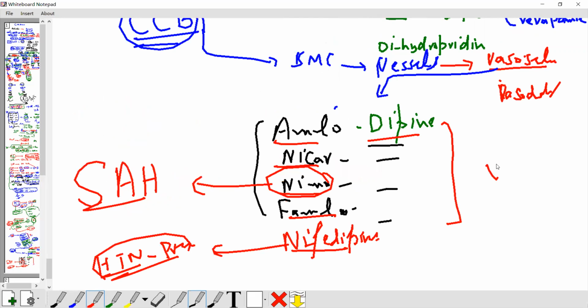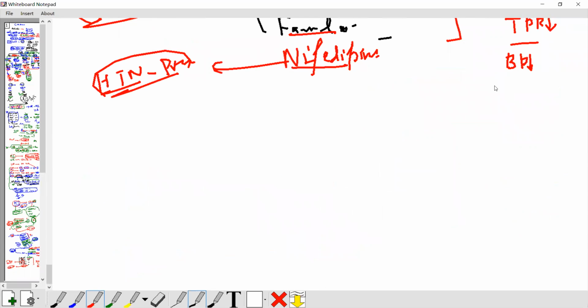What are they causing? They cause vasodilation. When they cause vasodilation, the afterload will decrease, total peripheral resistance will decrease, and blood pressure will get low. So what else can they cause? They can cause tachycardia. Is tachycardia good for angina? Of course not good. We can't use single therapy. A beta blocker must be there. We combine beta blocker with calcium channel blocker.